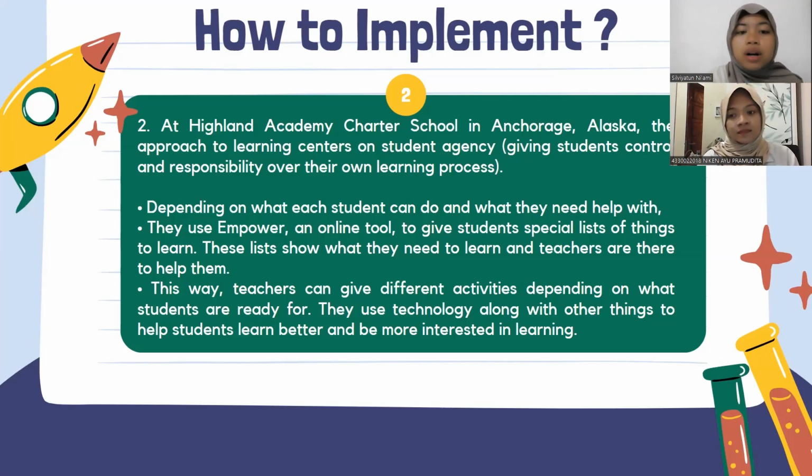They use Empower, an online tool to give students lists of distinct things to learn. These lists show what they need to learn and teachers are there to help them. This way, teachers can give different activities depending on what students are ready for. They use technology along with other things to help students learn better and be more interested in learning.